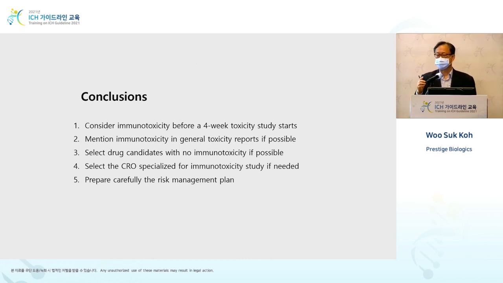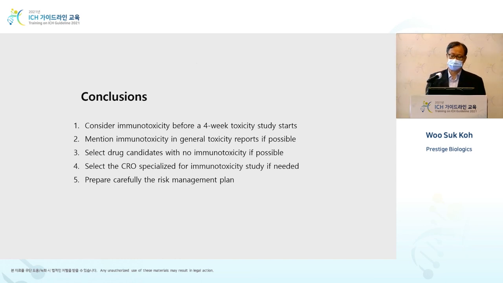And as one of the techniques, in the standard toxicity report, we can include immunotoxicity as a small chapter or a small section, if possible. So if it's the case, then it will help us a lot when we write the application for IND and others. So we do not do a separate toxicity study. Local toxicity, immunotoxicity, they can be assessed in the overall toxicity result. So if we have a small section on it in the general toxicity report, then that would be great.